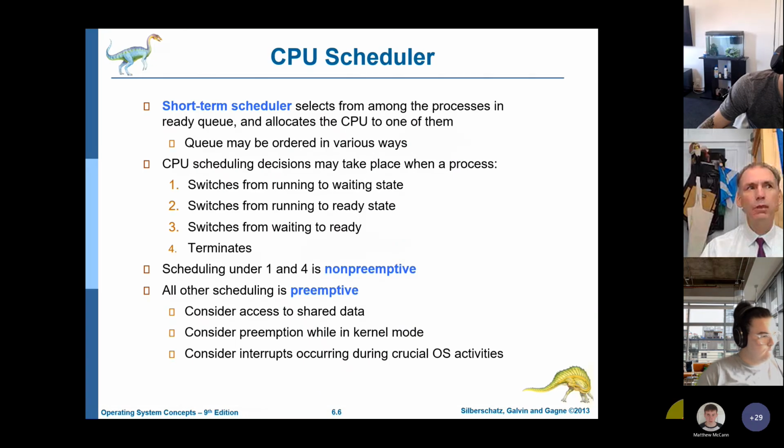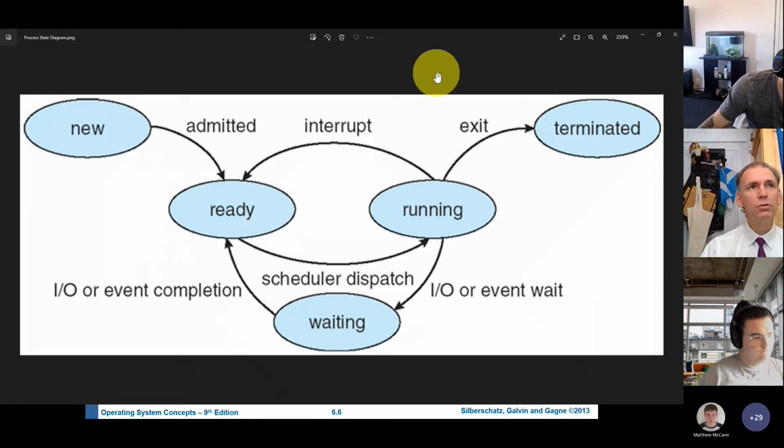And what it's suggesting in the slide there is that we can go from running to waiting, so we're waiting in I/O. It can switch from running to ready, so it still needs more CPU time and it hasn't finished. It can switch from waiting to ready, so the I/O has completed and now it needs some CPU time, or it can finish.